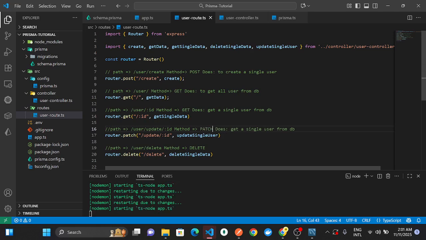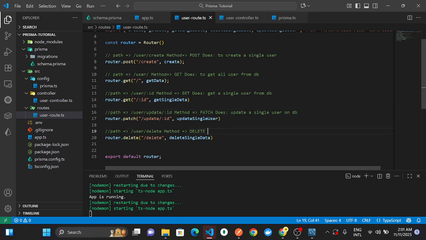What it does is update a single user on DB.